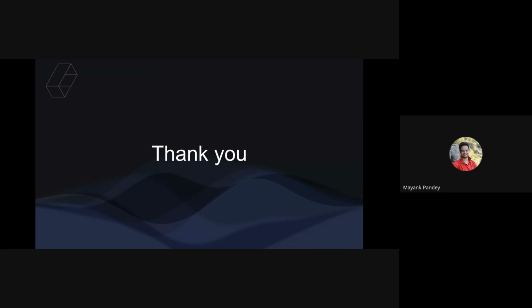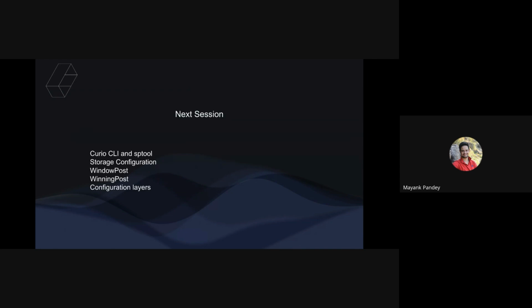If we do want to continue, this is something that I thought for the next session. We're going to cover the CLI, what is sptool, why we need it. Then we will in detail try to figure out how storage configuration works and how storage CLI works. Then I'll tell you in detail what are window post and winning post and how they actually happen. What is the process behind them?